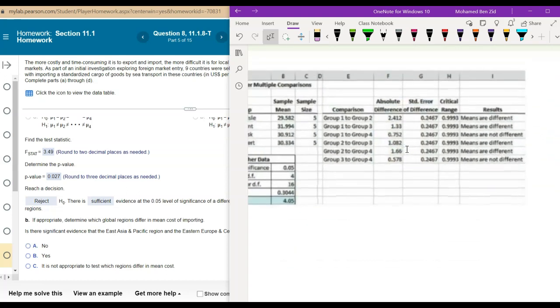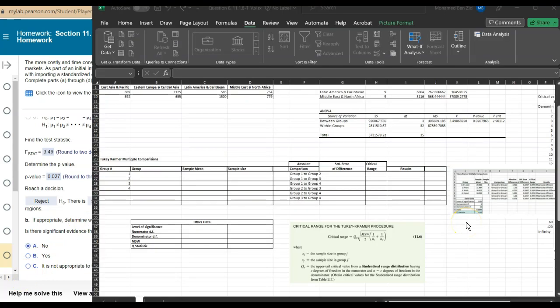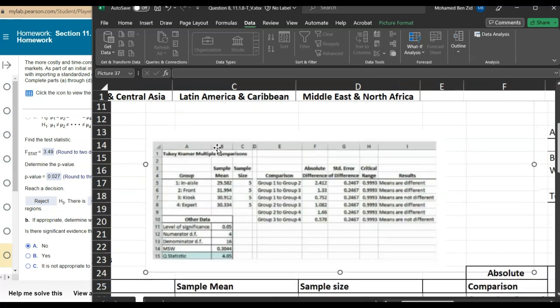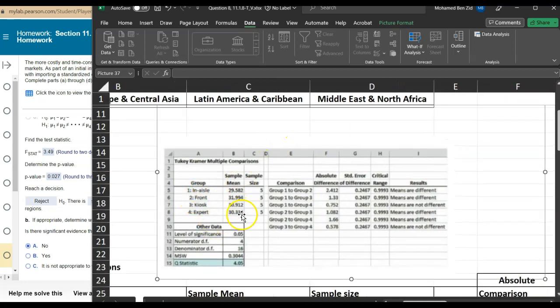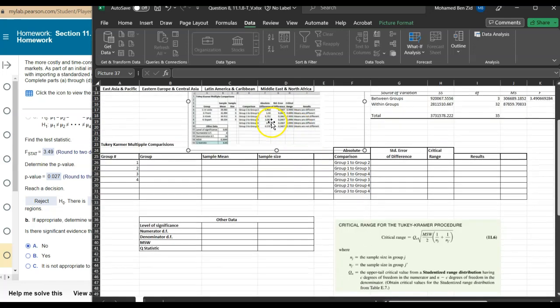So the book here is providing you with this table. So I'm gonna duplicate this table and do all the steps at once, all right? Okay, hang in there. Okay, so I just duplicated this table here, all right? So you can see here, I did the groups, sample mean, and everything ready to go, right? Okay, let's start with one step at a time.